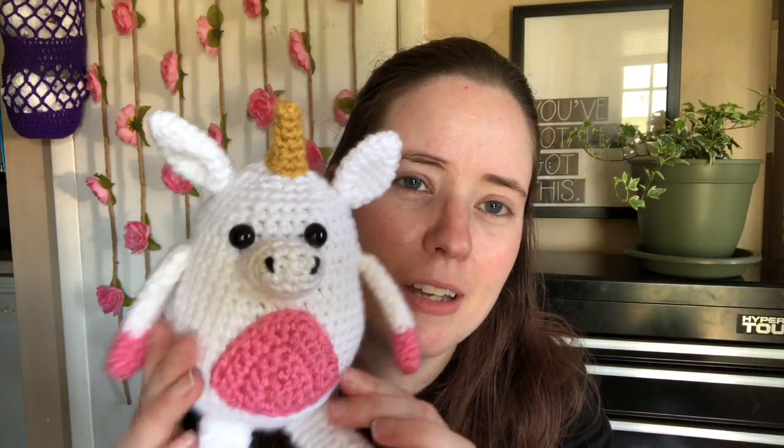It still looks like a unicorn even without a mane. It did have a mane in the pattern, but I didn't put it on there in case a little kid bought it — I didn't want a bunch of little strings hanging off. It's so cute. I used Red Heart Super Saver for two of the colors. This is a scrap of Yarn Bee, or maybe I Love This Yarn — I think it's a little scrap ball of I Love This Yarn Sun Gold that I made my sweater out of. And this is just Red Heart Super Saver White and Perfect Pink. They're just scrap balls.